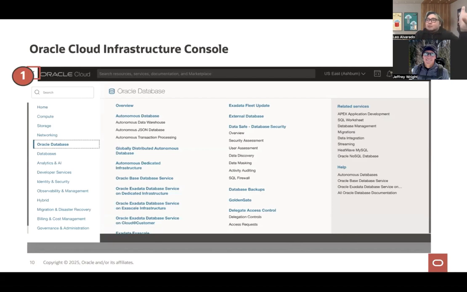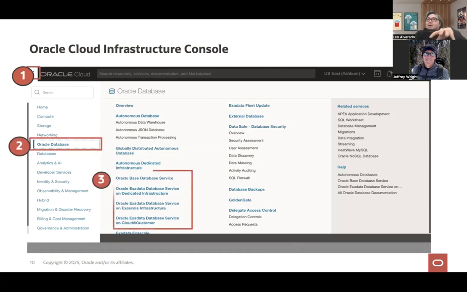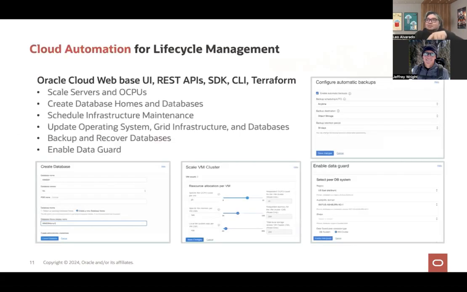For example, the Exadata database service can be managed from the web console by first selecting Oracle Database in the navigation menu. You can then select either Exadata on Oracle Public Cloud, which is Oracle Exadata Database Service on Dedicated Infrastructure, or Exadata Cloud at Customer, which is Exadata Database Service on Cloud at Customer, so that you can go to the respective admin pages.